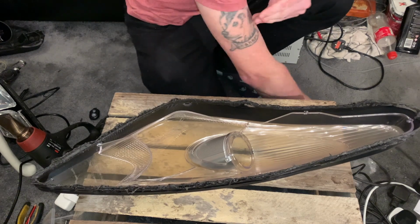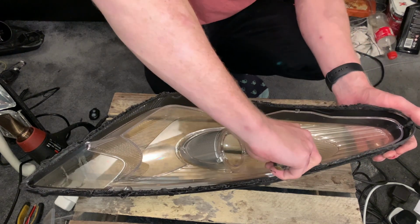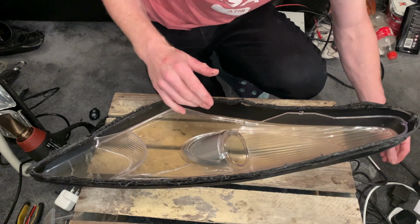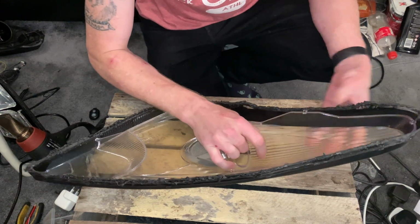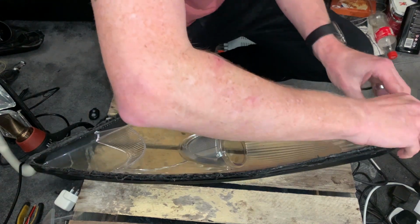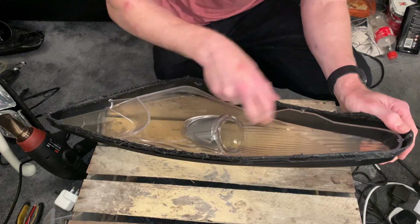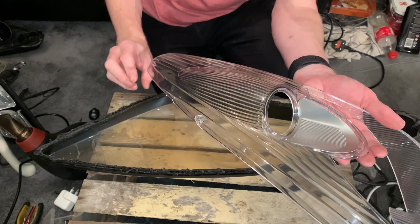Next thing is to get rid of the insert. So we're just going to take 2 screws out. Then just grab the top of the insert and clip from both sides. If you release it from the top, hopefully it just pops straight out. So that's what we're left with.